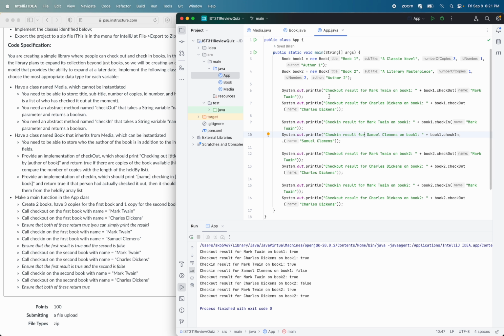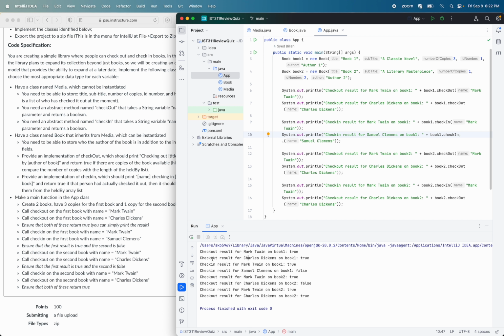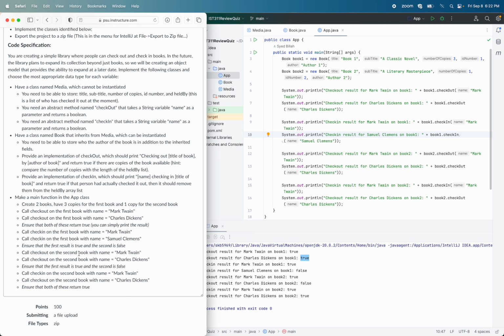On my right hand side, we have sample implementation. As I look at our print statement, I need to verify whether your code is working or not by manual inspection. So I read, the first checkout is true. Specification says it should return true. Then the second checkout should return true, and the code is returning true, so maybe the code is working. Same thing, it goes on for all other specification and the manual inspection.